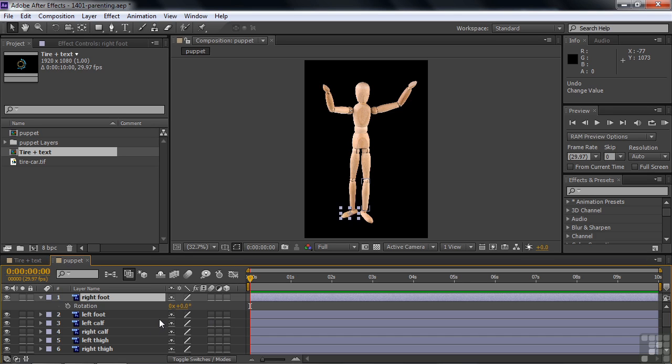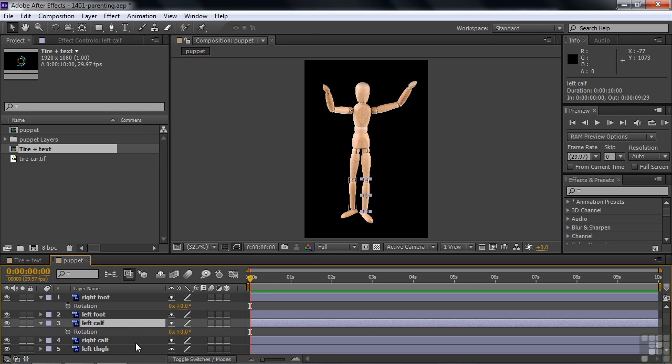Let's look at the left calf, for example. Click R for that. See that the calf rotates to the center. Also pretty uncomfortable if that's your leg, right? So undo that. What we need to do first of all, before we do any kind of connecting of parent-child relationships here, is to adjust the anchor points that we're going to work with here, because we want the anchor points to be at the joints where they're going to connect. So I want to move the anchor point, for instance, for the calf to its knee, and for the thigh to its hip, and for the foot to the ankle, like that.